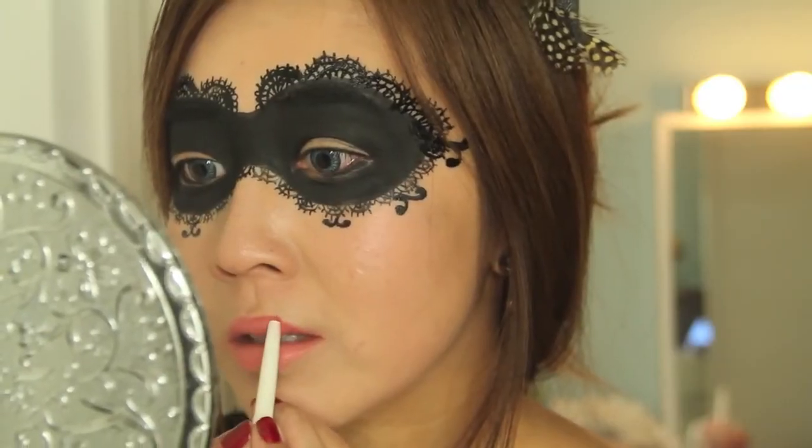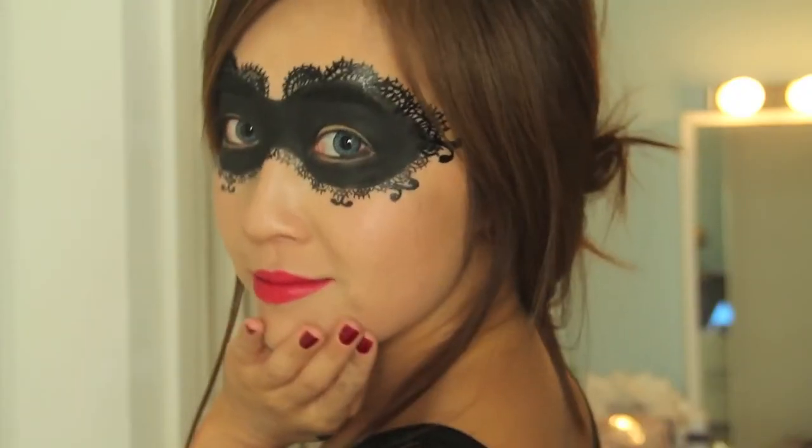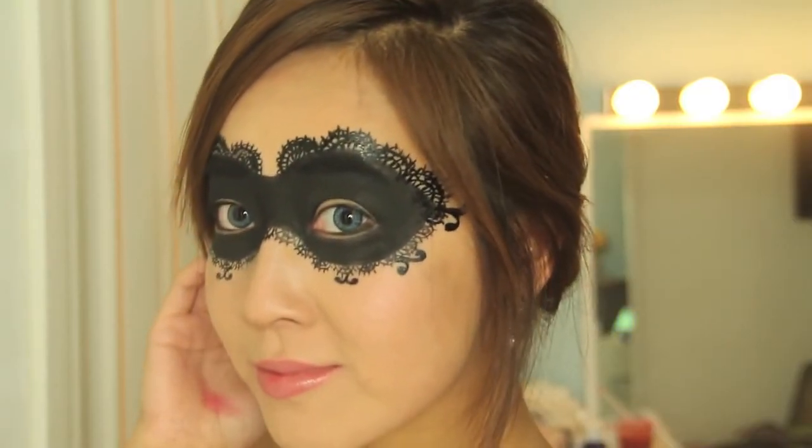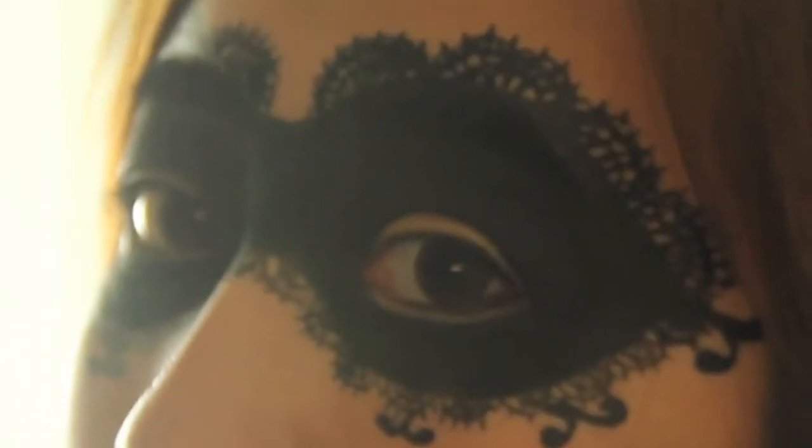If you want your mask to be the main focus, then stick with a soft, muted lipstick. Or you can wear a deep red lipstick for an elegant, haunting look. And now your lace masquerade look is complete, and I promise you, you will not lose your mask.